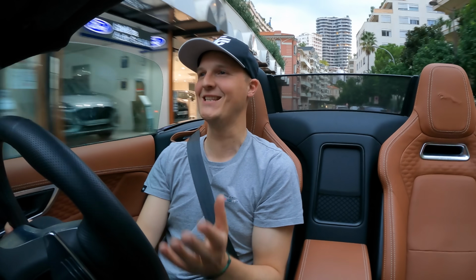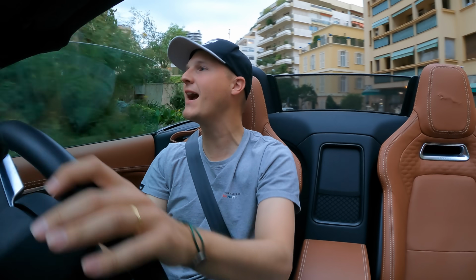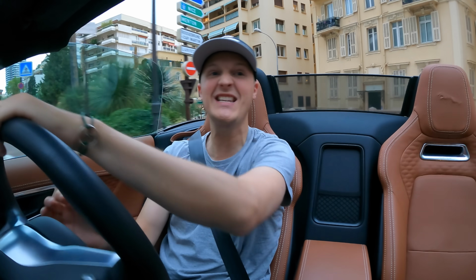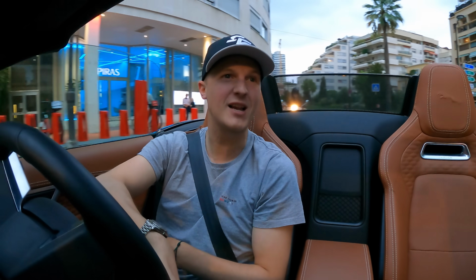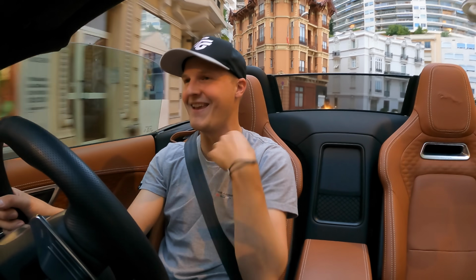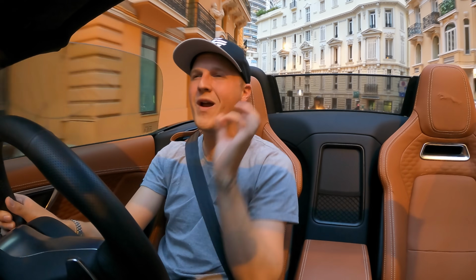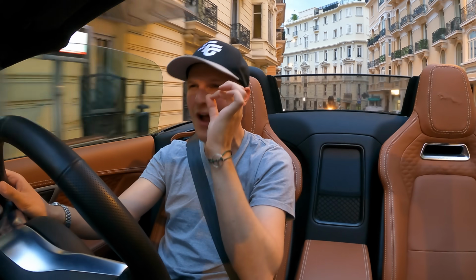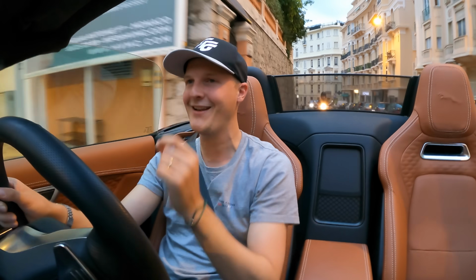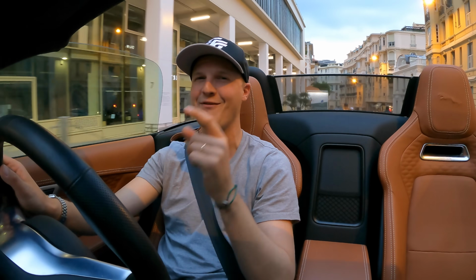What a total head spinner, because after a week with the manual 992 GT3, I said I would do everything I could to try and buy one of those cars, and I still think I would love to own one of those cars, but there's just something about that 991.2 generation which I think just pulls at my heartstrings a little bit stronger. Anyway, the debate continues, but let me know your thoughts below. Which would you have? And maybe the ultimate solution is a manual 992 with the touring specification. That is still on my to test drive list.